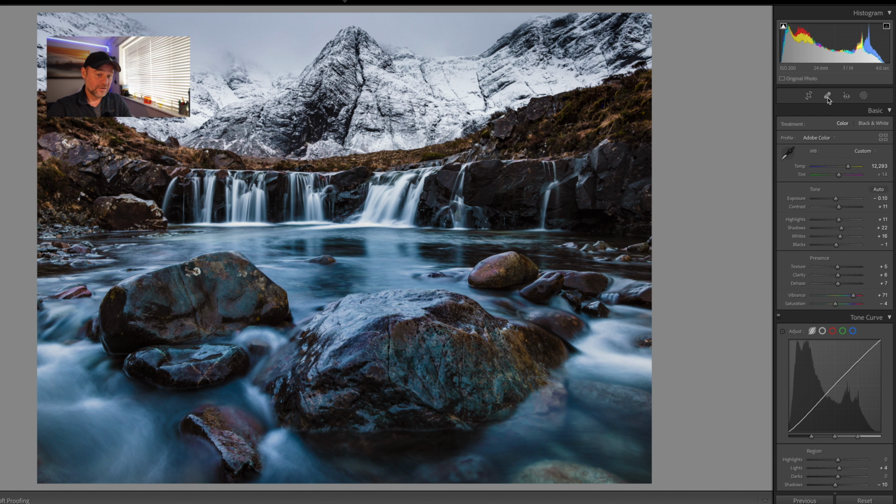And there is nothing that will ruin an image more than printing something out at A2 size only to see that you've got dust spots on your image. So I will always triple check this to make sure there isn't, because we want the image output to be as high quality as possible.